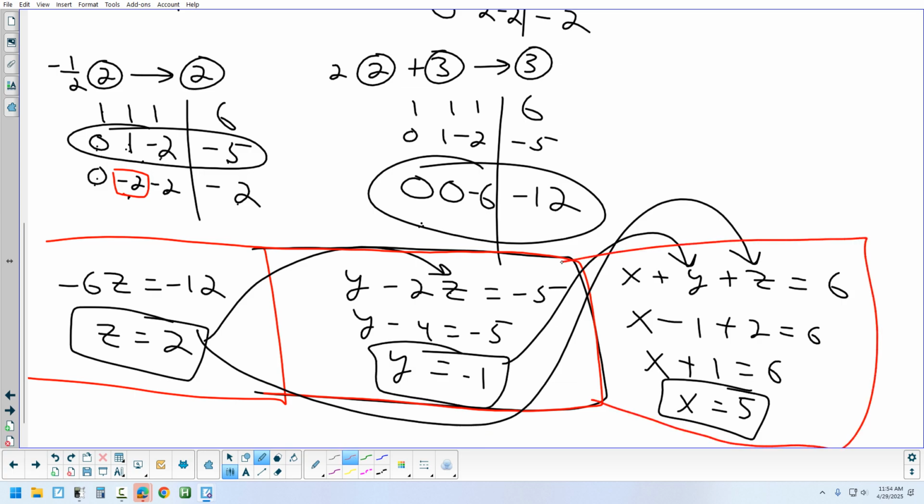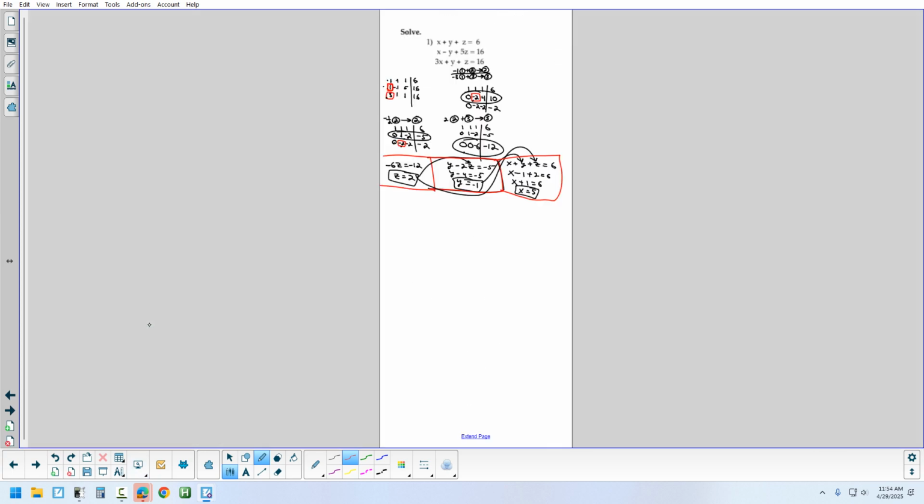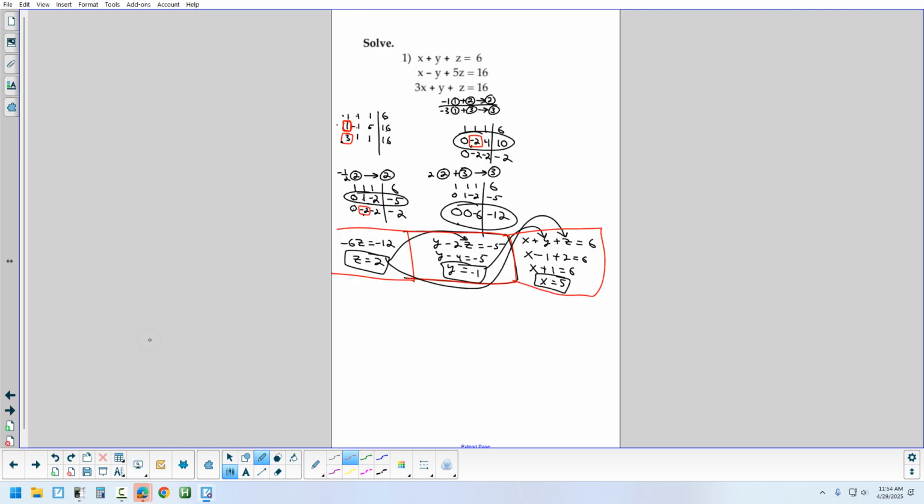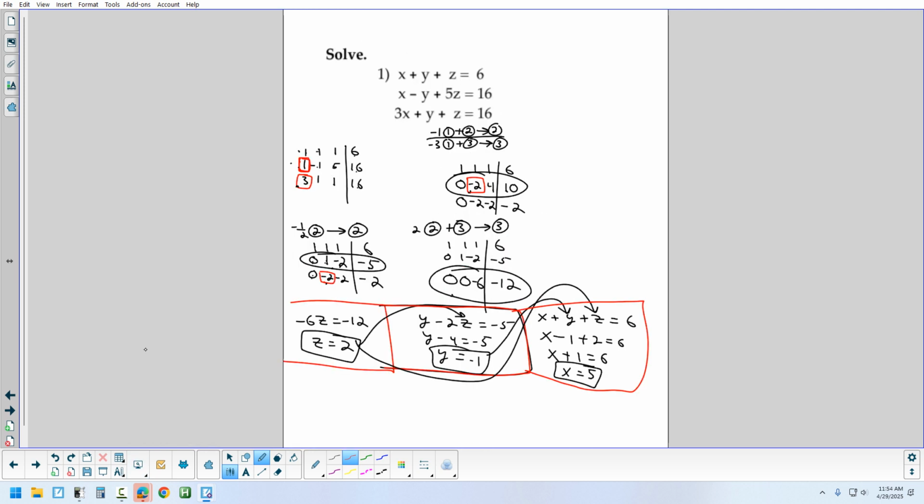Now, answers don't always have to come out to nice numbers, but I would say most of the examples you're going to see on the test, you will get answers without decimals. And if I zoom in a little more, those are all your steps. Generally, not always, but on average, it's 4 times of writing the matrix, and then 3 calculations to get your z, your y, and then your x. There are special things that can happen, but that's pretty general.